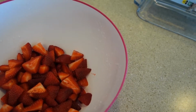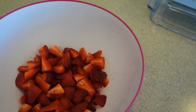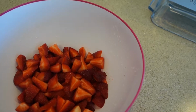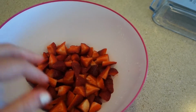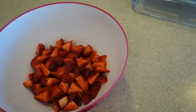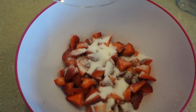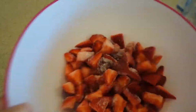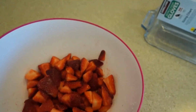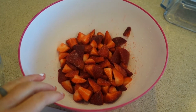Because now what we're gonna do is take all these quartered strawberries and we're going to let them sit in the fridge with some sugar. The recipe says for at least half an hour. I have a feeling it'll be a little longer than that. So I have 3 tablespoons of sugar here. Just gonna spread that over and then kind of just rub it around a bit. I know, very high-tech baking methods here. And then this is just gonna go sit in the fridge for about half an hour or so.